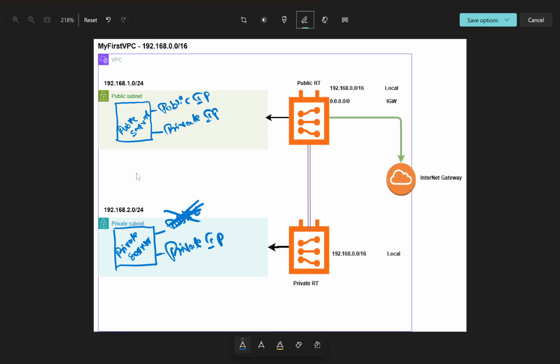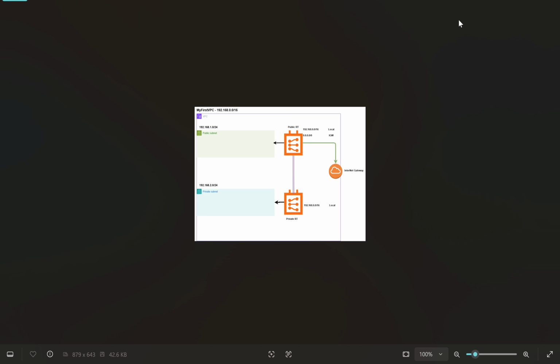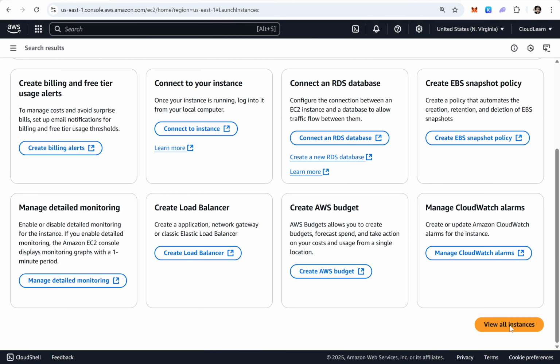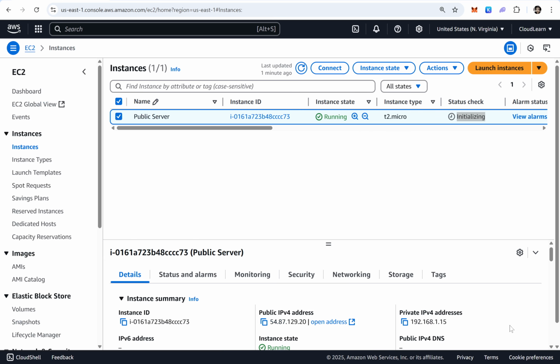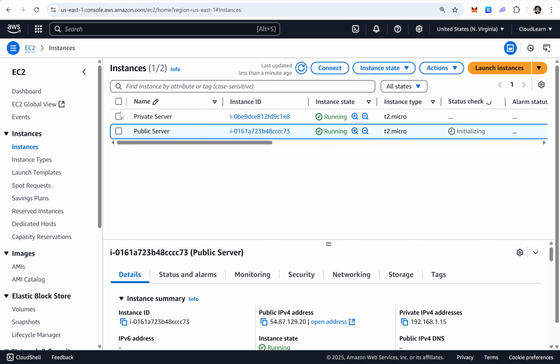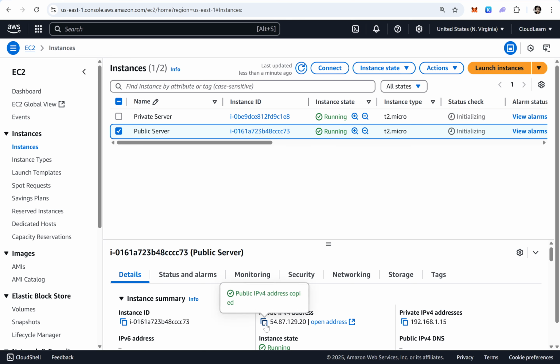So what happens now? These two instances got created. Now let me note down the details, just to check how to log in to those two EC2 instances. What all do we need? Public IP, private IP, username, and password. Let us note down all these four details for each EC2 instance. First, for the public server, here is the public IP, right?